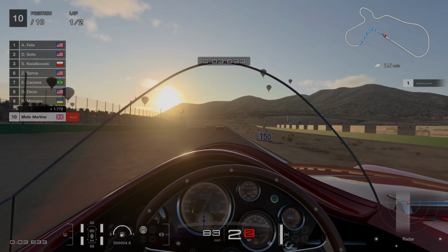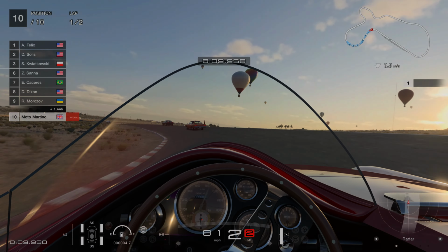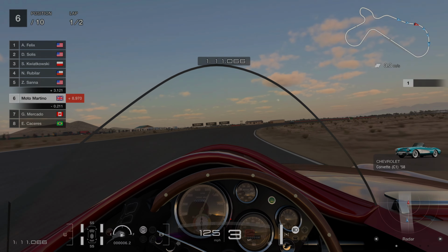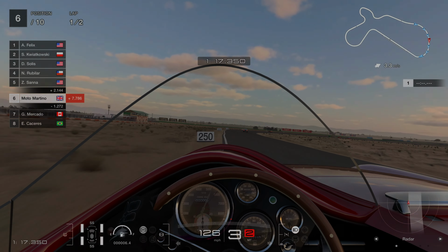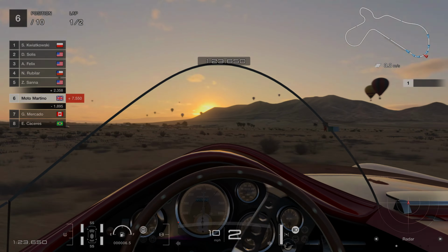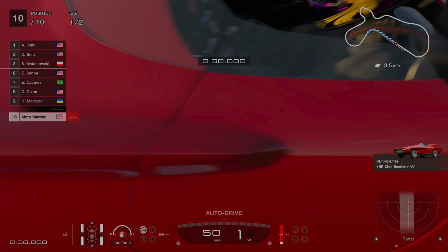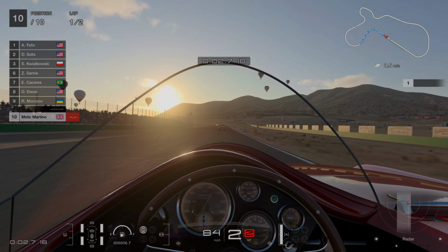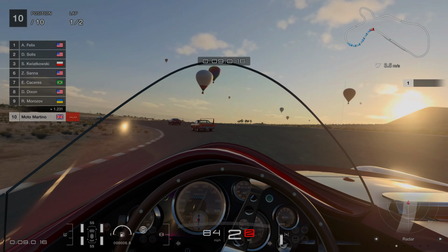Ooh, she's long-geared. A three-speed gearbox. Spoilt. Ooh, she handles like a boat. I don't know what I was expecting. Dear me, a three-speed gearbox. Really? Oh, we're on the dirt. We're in trouble. We'll go for that again, shall we? It doesn't handle very well. It also doesn't help when you get it on the dirty stuff.